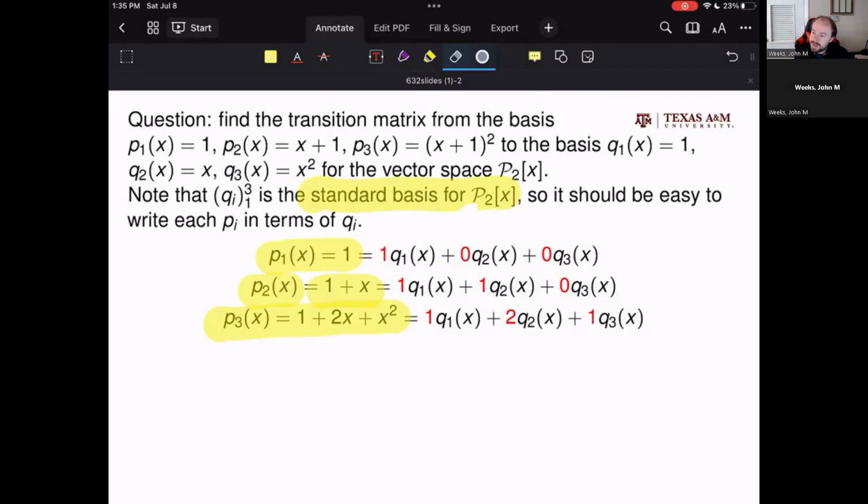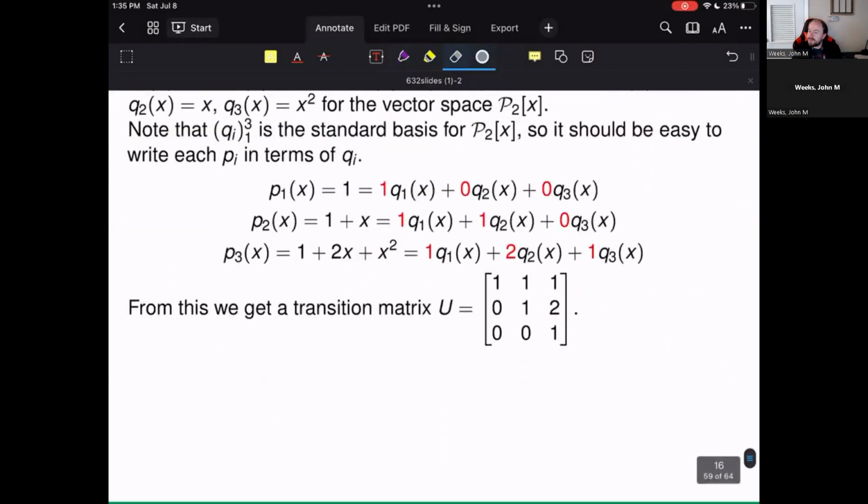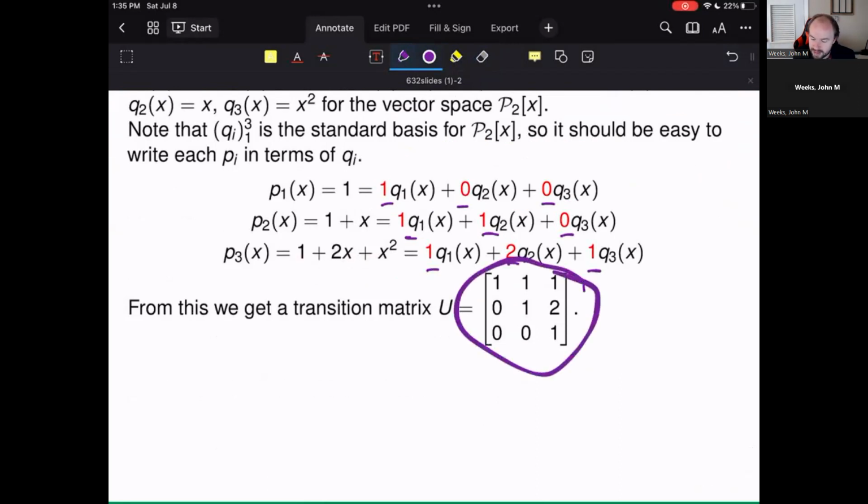Well, what are we going to do with this? We're going to take each of these coordinates here and, just like what we did in Rn, we're going to write them in terms of a transition matrix. We're writing every x in terms of what they are in terms of P, in terms of the standard basis elements. So if we go through and write each of these coordinates in a coordinate matrix or a coefficient matrix, we should get this transition matrix right here. Let's take a look and make sure that we know how this works.